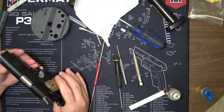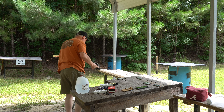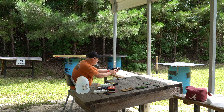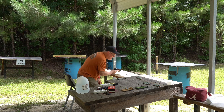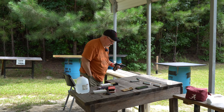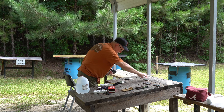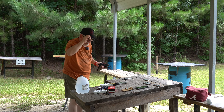It shoots just a tad high — I will put it on a bench rest tomorrow and see if that might be me, which it very well could be. Okay folks, how about we see if any of the work I did yesterday is going to help us out. We'll do a little bench rest — we're shooting Remington, some Winchester, and some Fiochi. This is the Remington — we're going to try it first. I want to see how well this thing does if I can get a bench rest set up. Dead on!